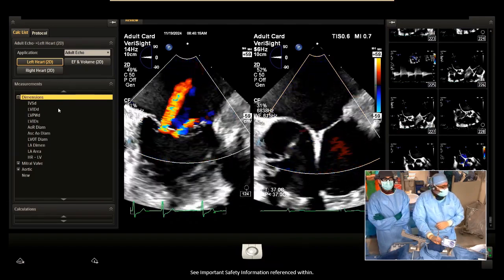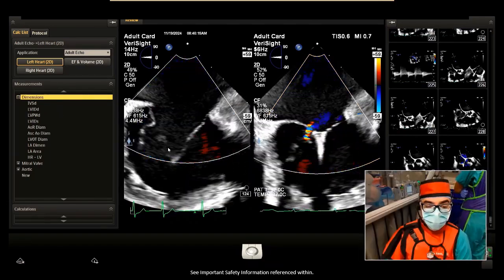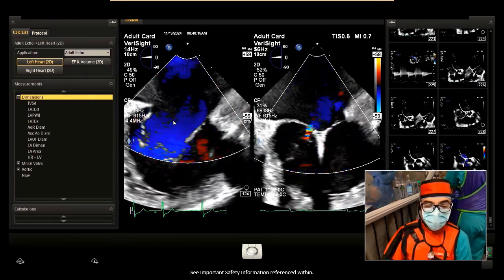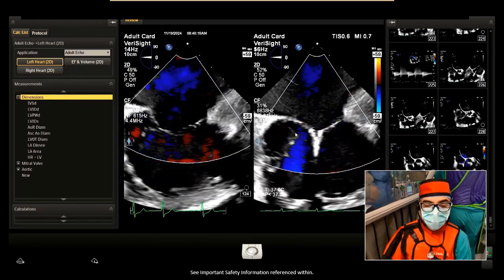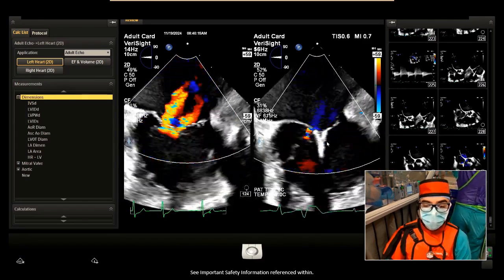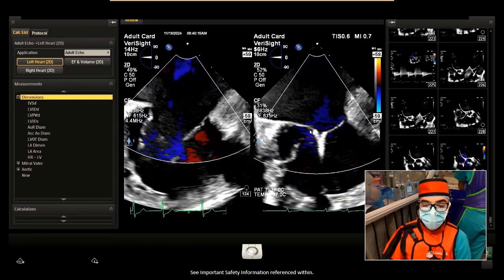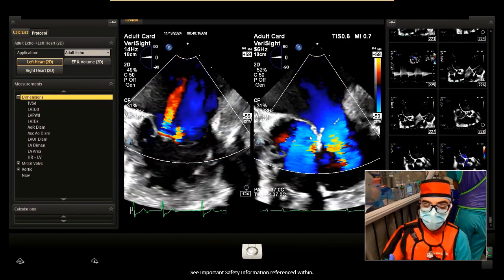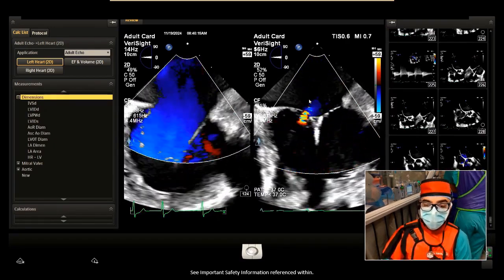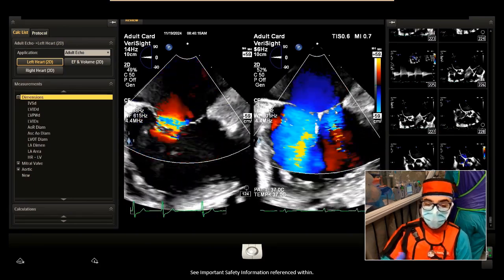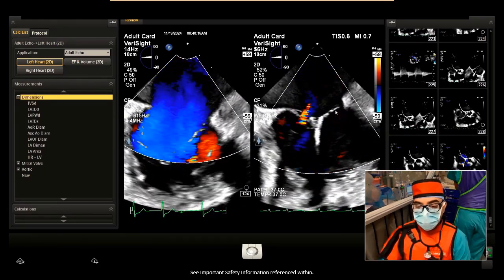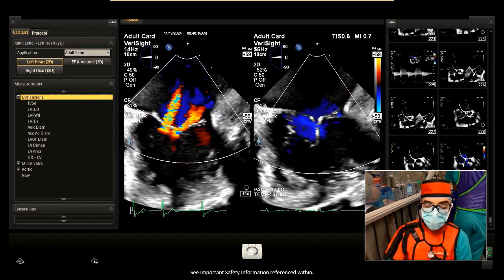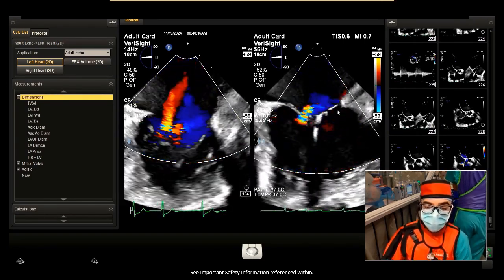Yeah, absolutely. So we're at 0 degrees. You can see here a central posterior jet. We know from our imaging that it was mostly due to annular dilatation due to severe right atrial enlargement. And here now we have our clip that was in the central, mid-central septal anterior position with very trace residual TR. And really what you'll note over time when you use 3D ICE is that if you're seeing this on 3D ICE, it'll be less on TE, and it's even less on transthoracic. So 3D ICE is typically the most sensitive when it comes to TR visualization.